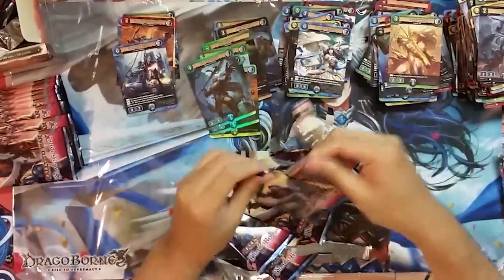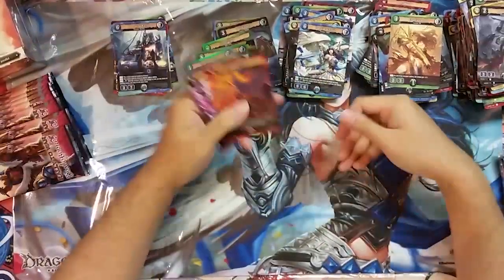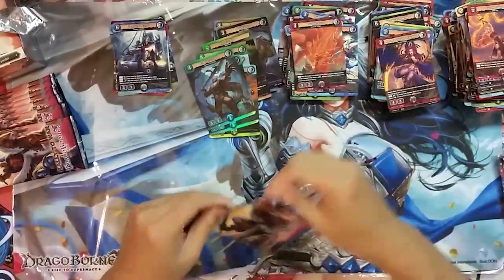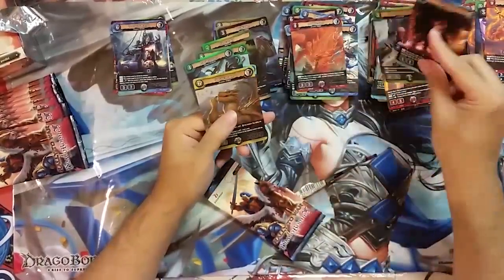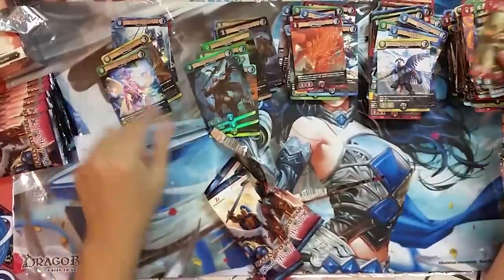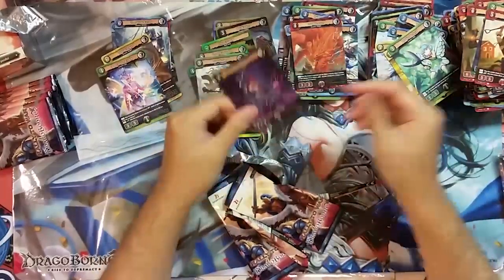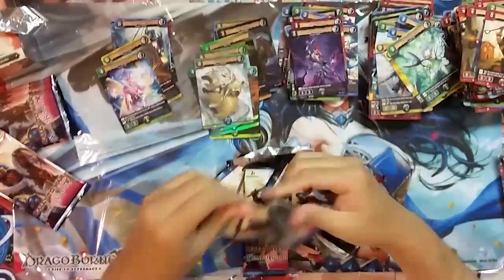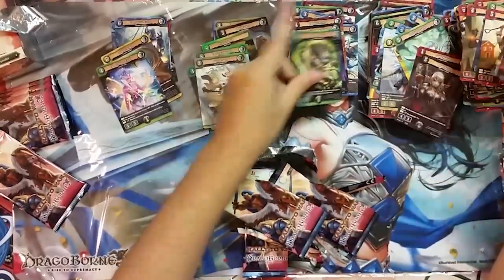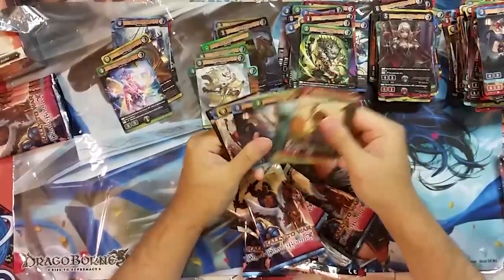I wonder why they chose her. I guess because she's a female character. But I would think they should have chosen a dragon or a double rare for the playmat art. That's a dragon. Another fairy queen. Thank you. Foil. Ripper. Oh yeah, and I didn't notice it.